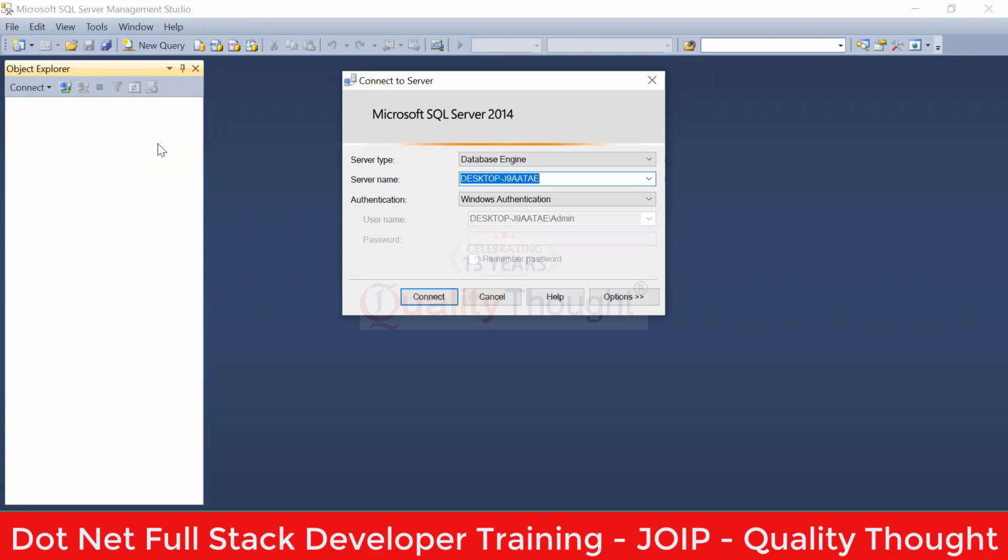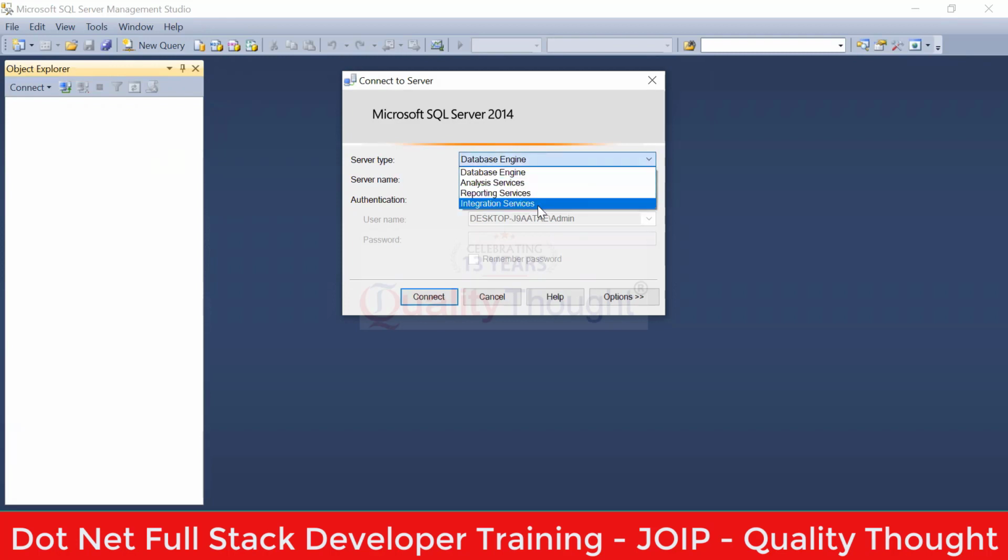So now the same information here also you need to provide. Management Studio is client software that wants to connect with a database engine. Where is the database engine? You need to provide it here. Here, see the server type.